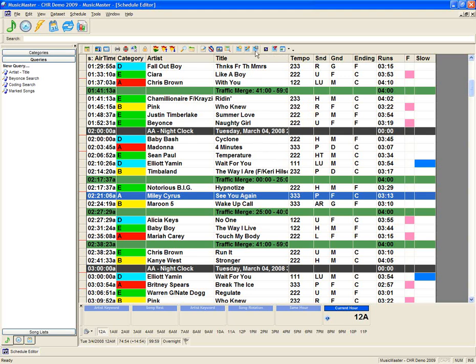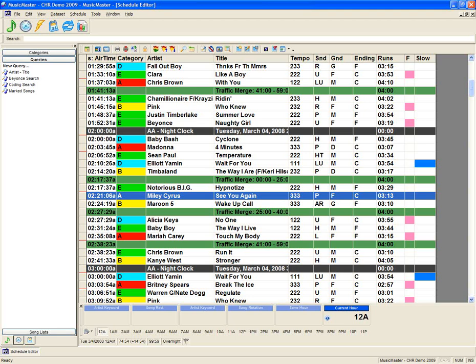You'll have to save that layout, and it's this icon here, the Save Editor Layout. And you can save over a layout, or you can create a new one. And so that's how you use drag and drop for changing layouts inside the schedule editor.